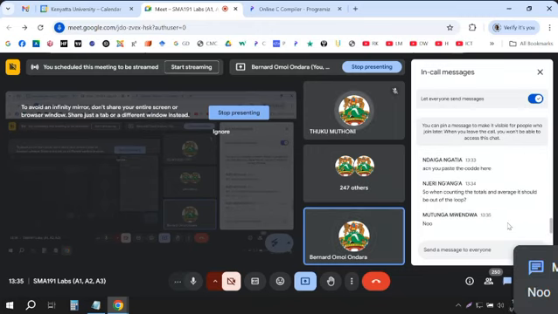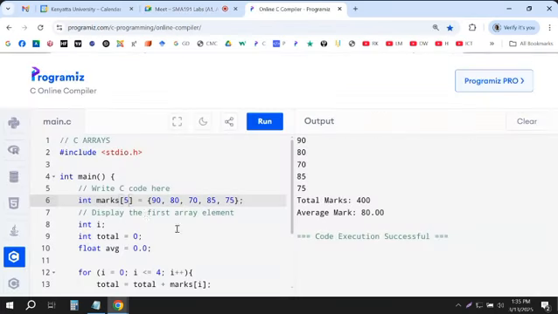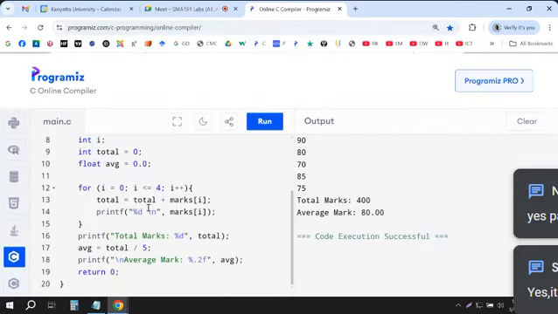There are those who said they had a problem seeing what I was sharing. Is the problem still persistent, or are you able to sort it out? I asked you to close the window and join again. That should be a quick fix. Or do you want me to share the code with you?